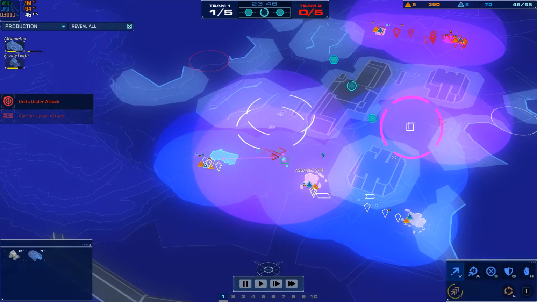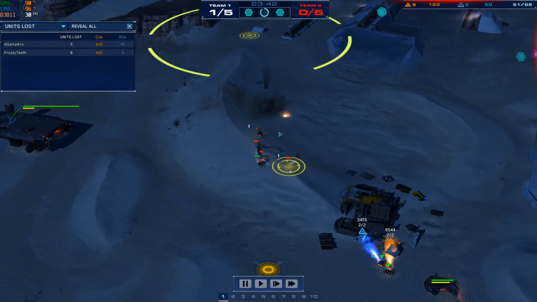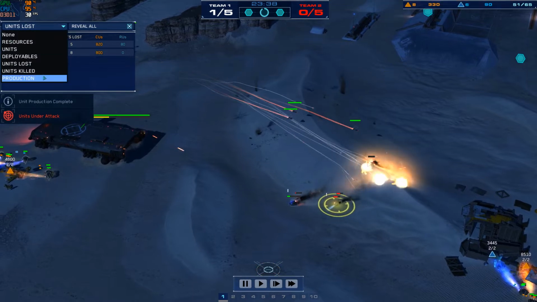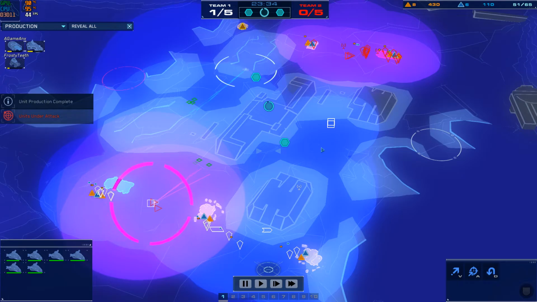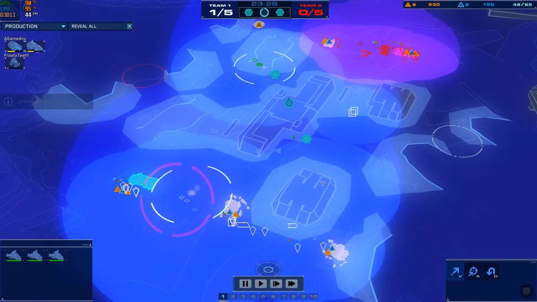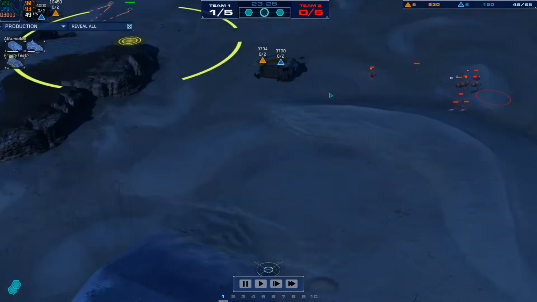I mean, A-Game lost like 3 assault ships. Let's check the units lost tab actually. Yeah, actually, that looks surprisingly good for FrostyTeeth. But the real problem is one of momentum. Frosty's got nothing going on elsewhere in the map, and so once this is finished, which it will be, make no mistake, what's he got to fall back on? Nothing, really.